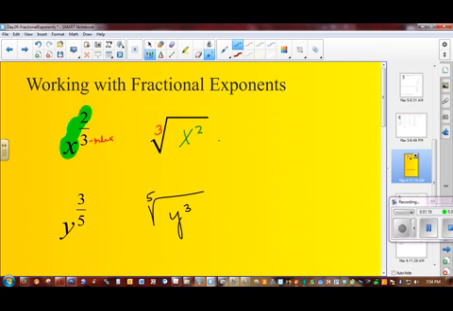But then what we'll do is throw all the other laws of exponents on top of it, and put all those things together. So let's look at some examples. We need to be able to go back and forth in both directions.